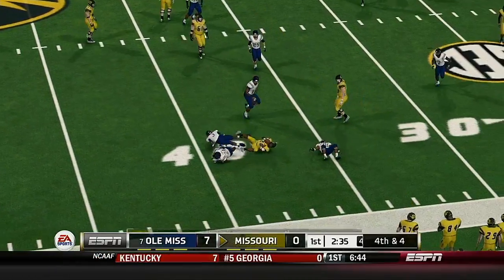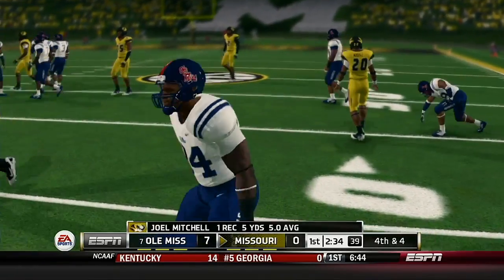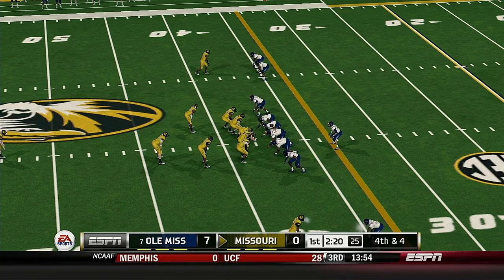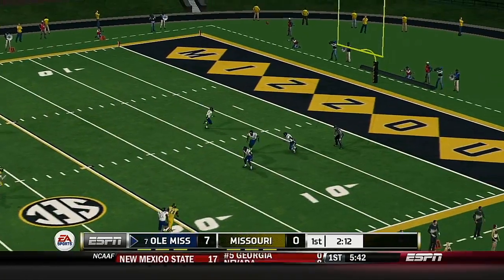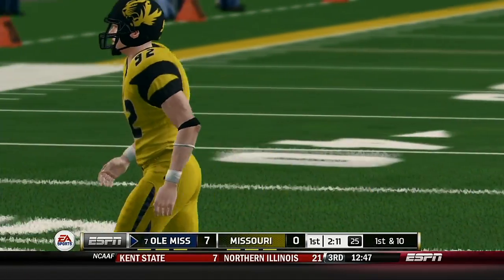Zips it to the back. And they make the stop at the 38-yard line, 5 yards. It's a well-designed play to the halfback, and it worked at least to get them a medium gain on the play. Right now, he wants to get this kick away and change field position. And it goes into the end zone, down for a touchback.